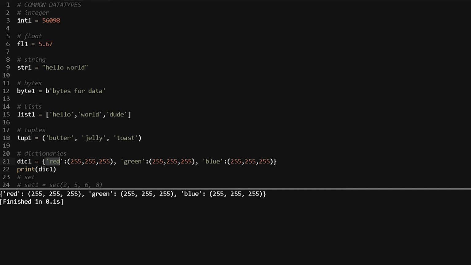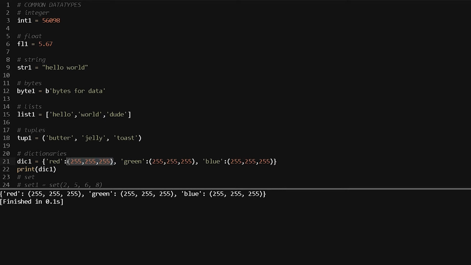Well, you can see here I have red as a string. Now what it is doing there, it is assigning red as a key to the dictionary. So red is the key, and this colon is just a spacer, and after the colon is whatever data type you want to put in. For example, here I have used a tuple, 255, 255, 255, basically RGB values.